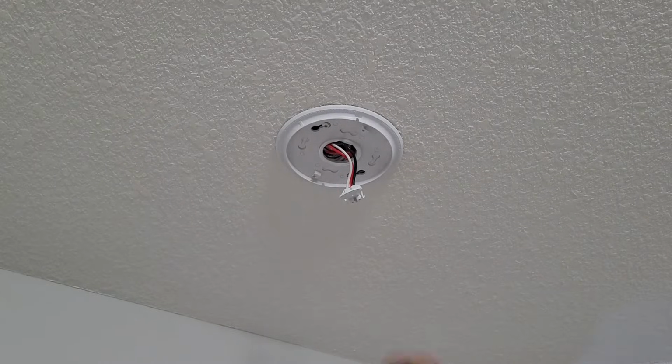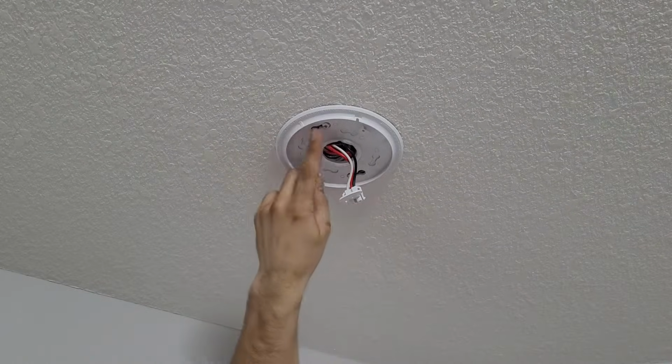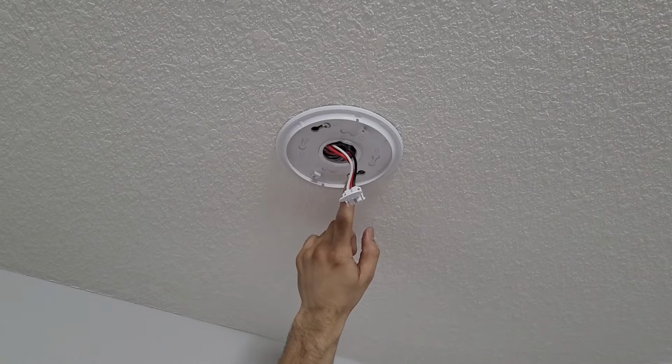But if you have to change the wiring connection, then you just need to open the sealing plate. There are two screws on the top. You just need to unscrew them.